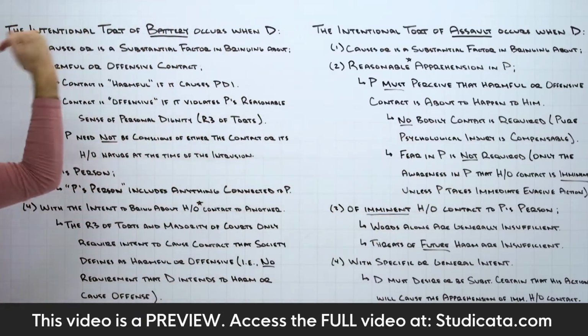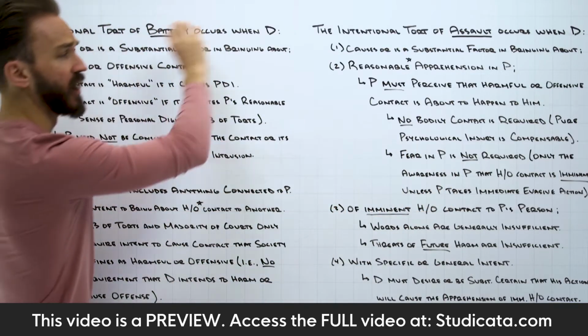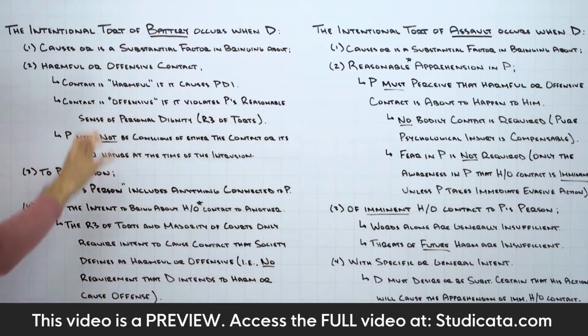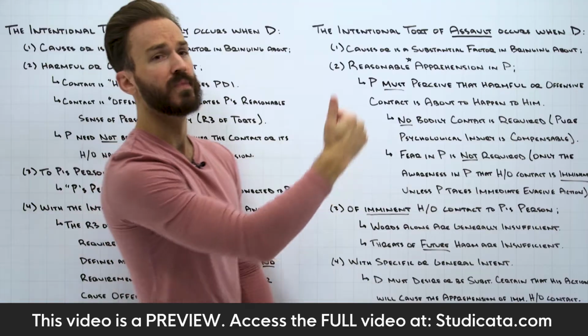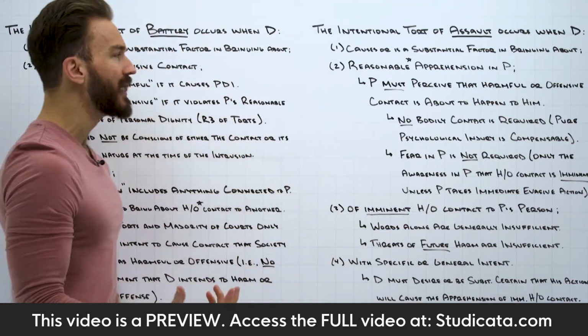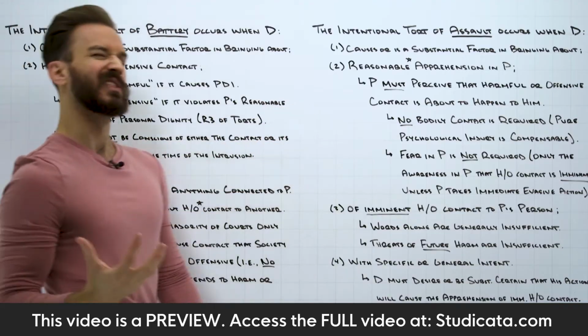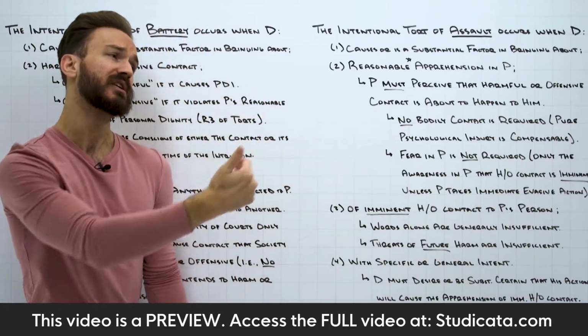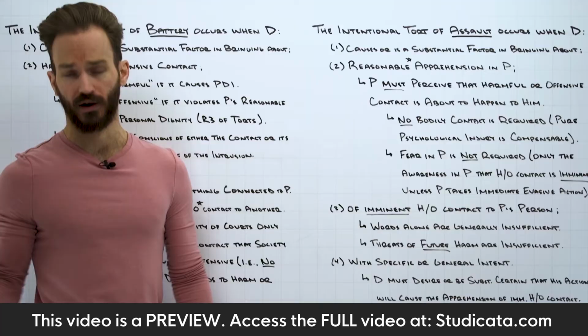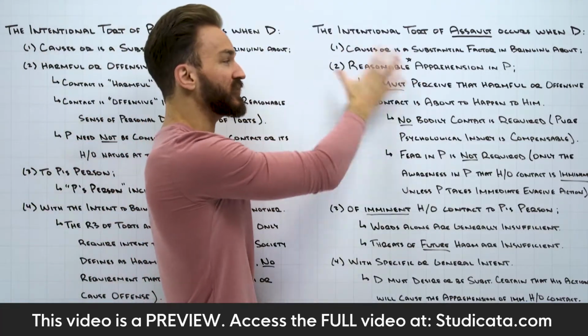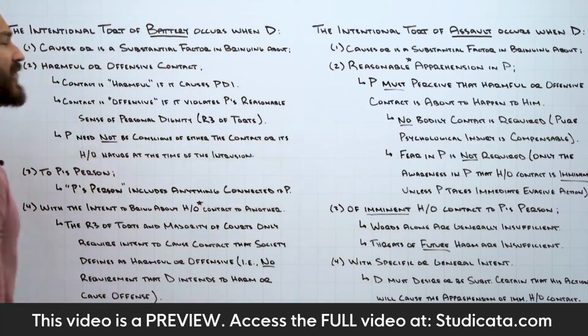And so it is notable that I've organized the elements for these intentional torts intentionally this way so that we do have this consistency where we always start with causation first, then we go into the voluntary act requirements, and then we go into the intent requirement last. Right? This is the way that I've chosen to organize these intentional torts. I find this to be the best way to approach these for law school exams and the bar exam. So this is the way that I've just stylistically organized these elements.